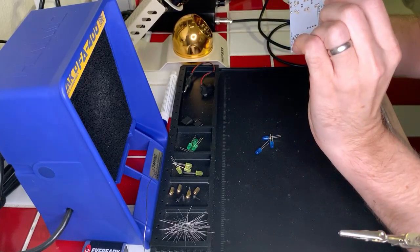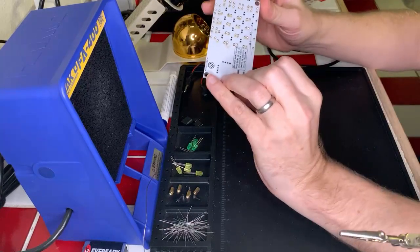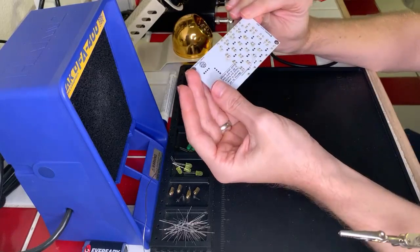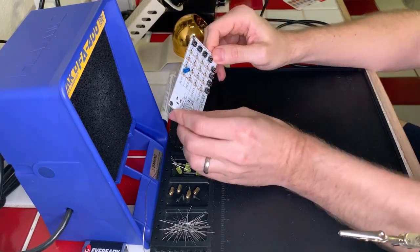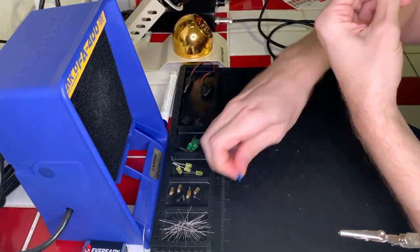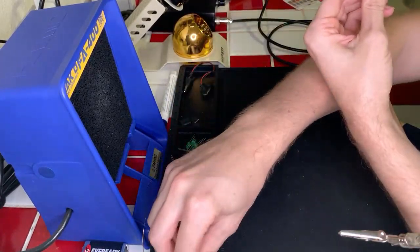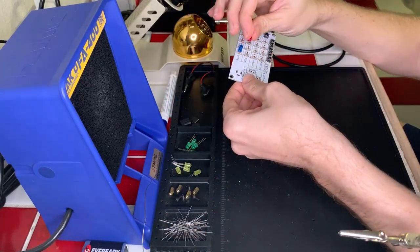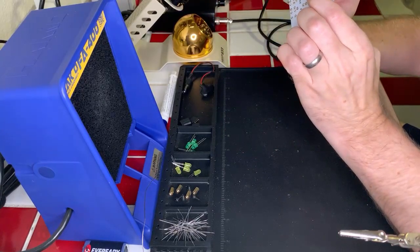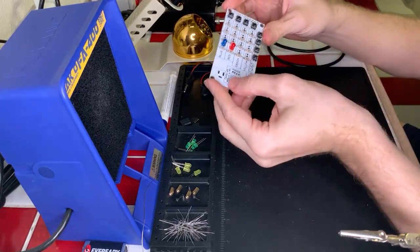And actually, it might be easier if I did these top to bottom instead of left to right, because of the way the pins are. So yeah, we're gonna do blue, red, green, yellow, top to bottom, and then solder and move across. It's gonna be just easier to do because of the way the pins are bending and I don't want them getting in the way. So I'm gonna put all my blue LEDs back over here and we'll grab the ones that we need to do from top to bottom. So red is next. The cathode and the anode oriented in that direction. There we go. Okay, good.